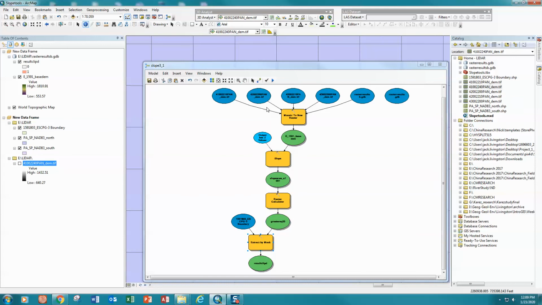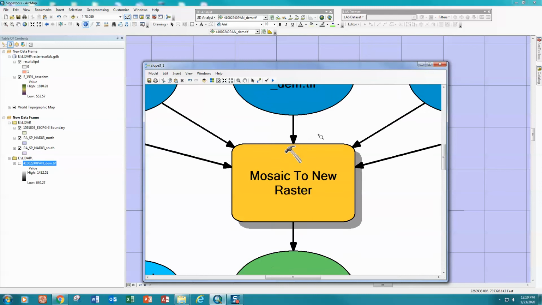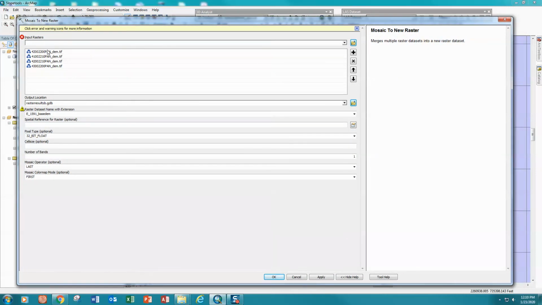Okay. Now, once I've done that, the next tool that I want to focus on, again, is this Mosaic to New Raster. When you run this tool, you're going to input your raster data sets, and again, you get them from the drop down here, and then you're going to set them to a new location.